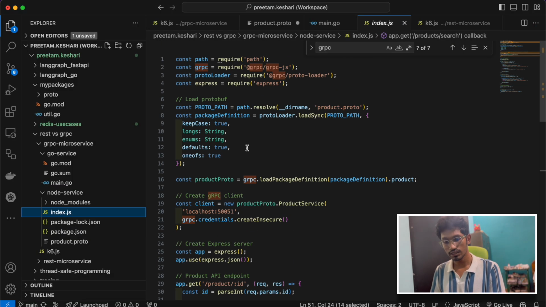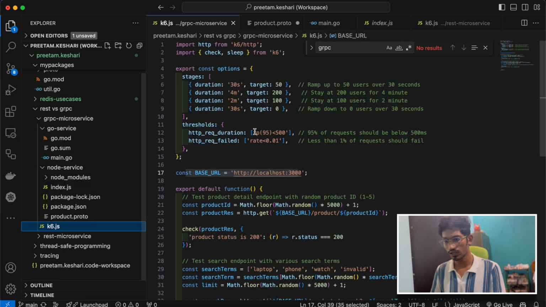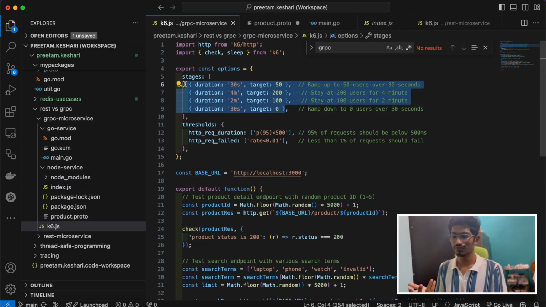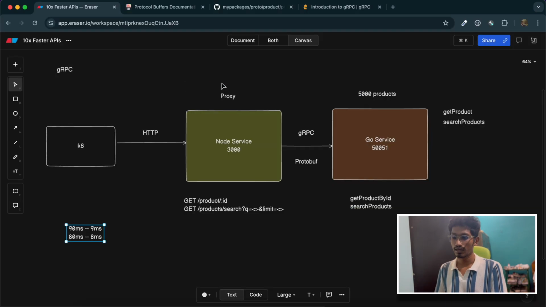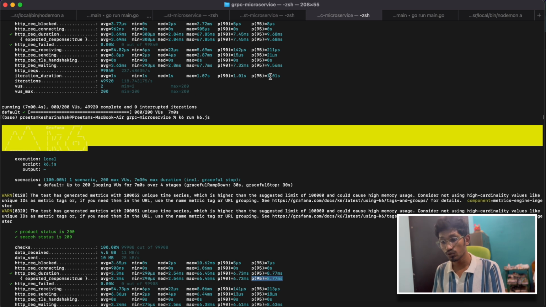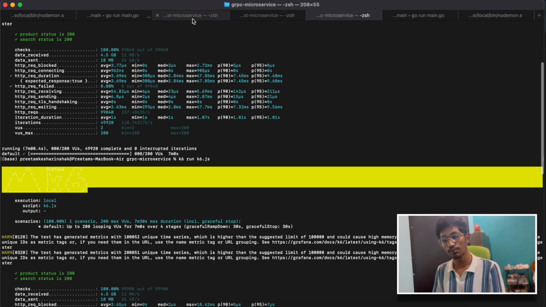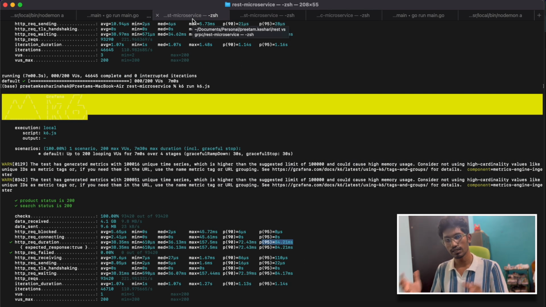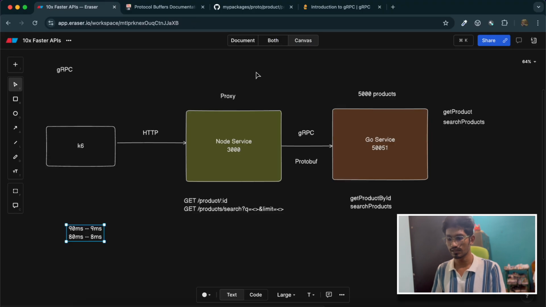You see, we just tested with how many users? We tested with only 200 users, right? But if we talk about scale, this is nothing. When you go for a large scale where hundreds of thousands, lakhs, millions of requests will be coming to your servers per second, these numbers will improve more. And the gap will become huge between the REST based latency and the gRPC based latency.